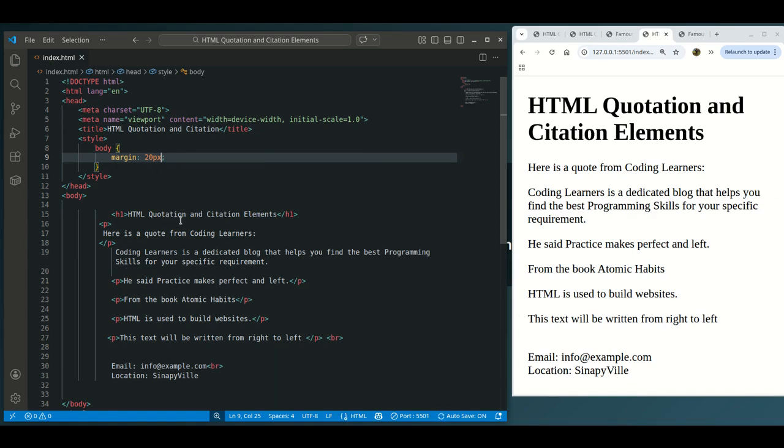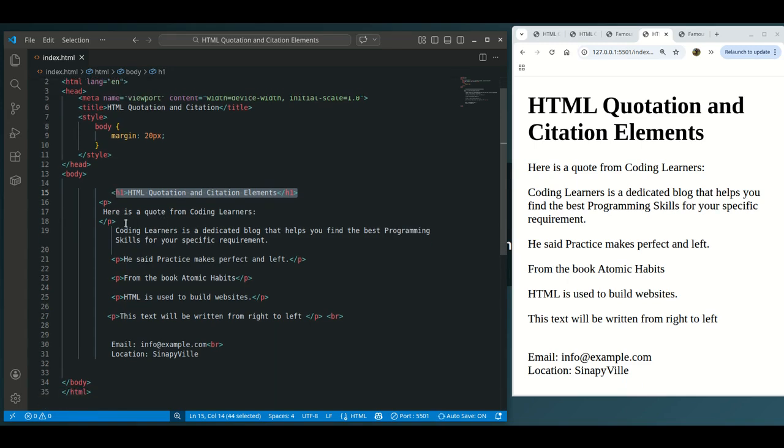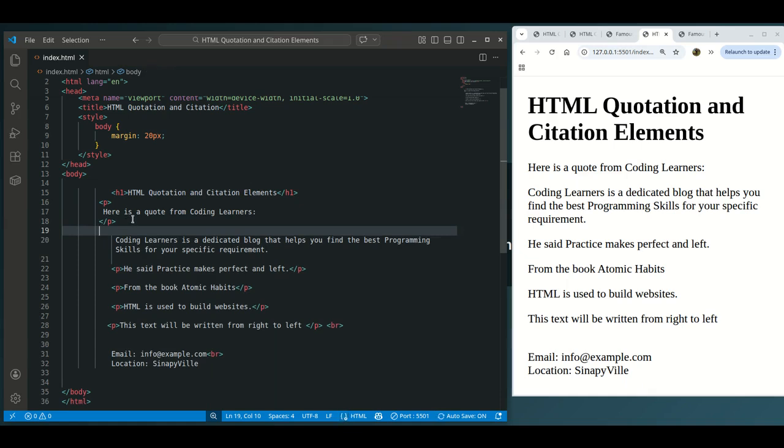Then we start with our first paragraph. This heading, we are not going to work on. We are only targeting the elements we have in paragraphs. So the first paragraph is going to remain as it is.